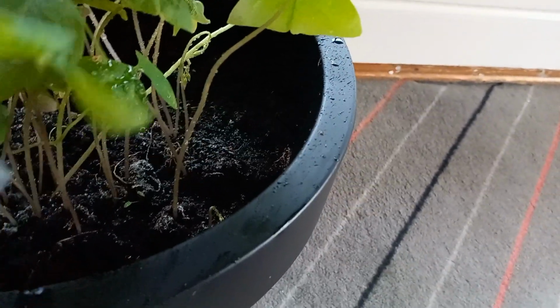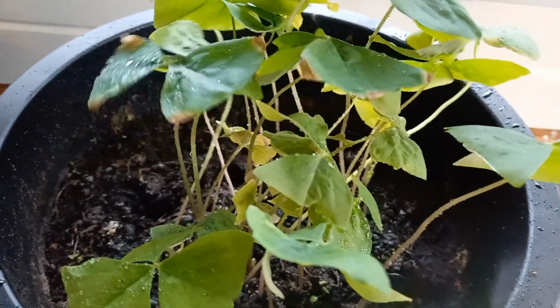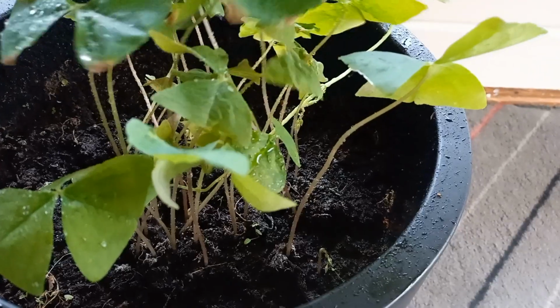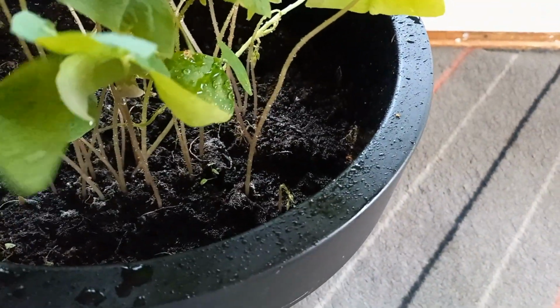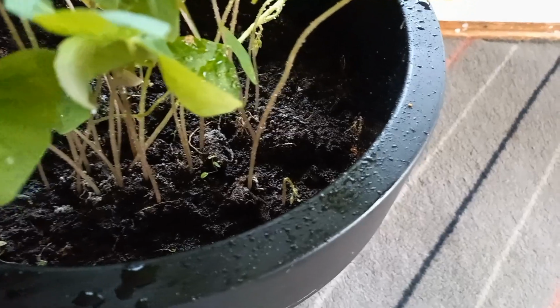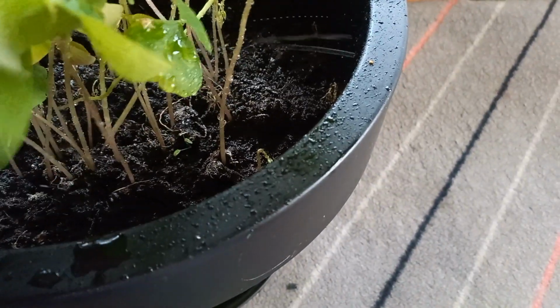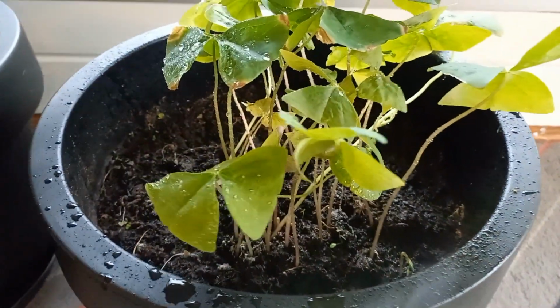Hopefully. Or if you know how to take care of this plant, you can comment down below and let me know. They are running away. Perfect.